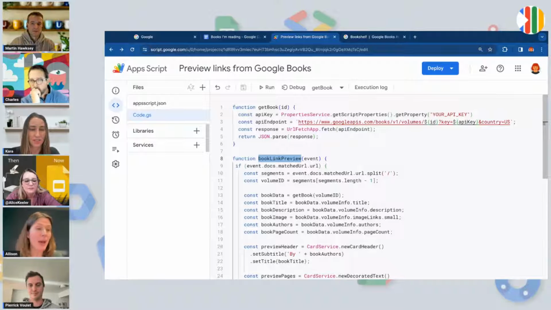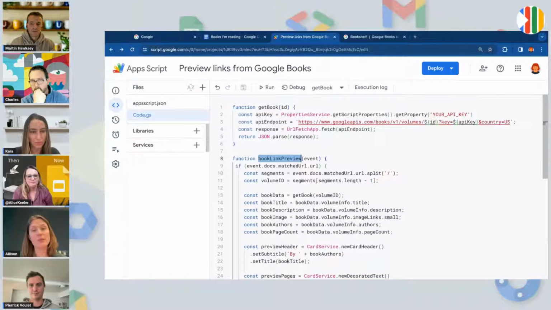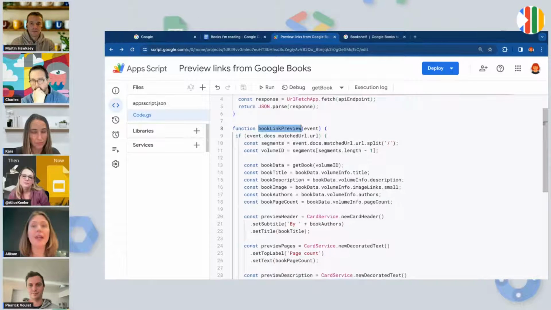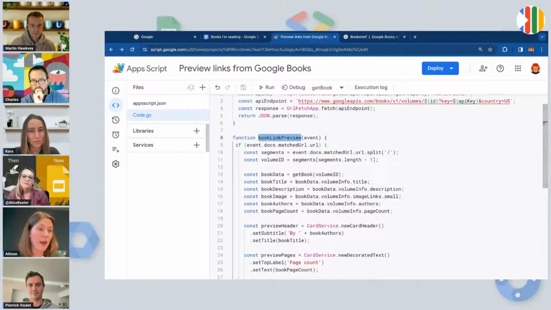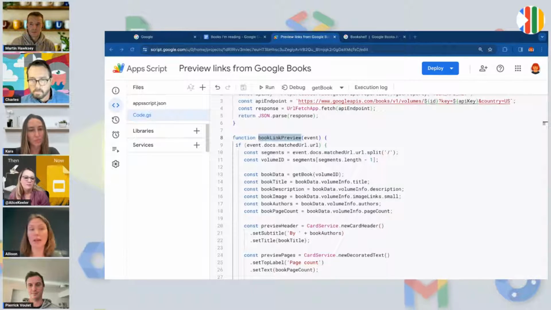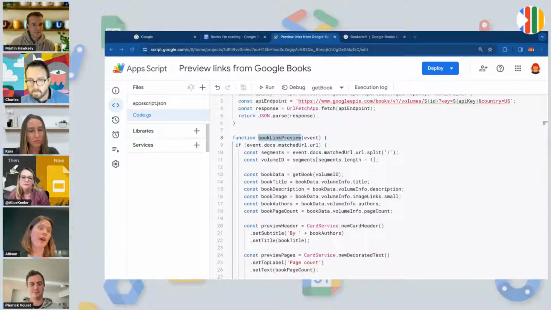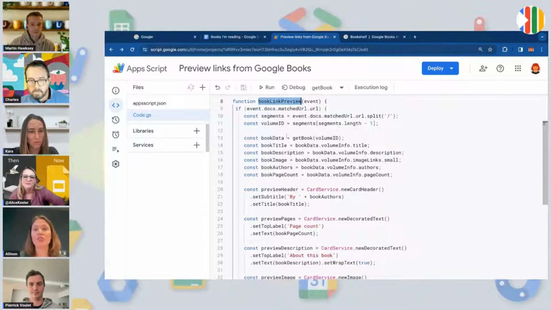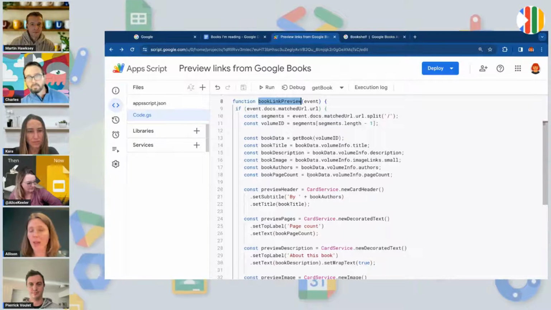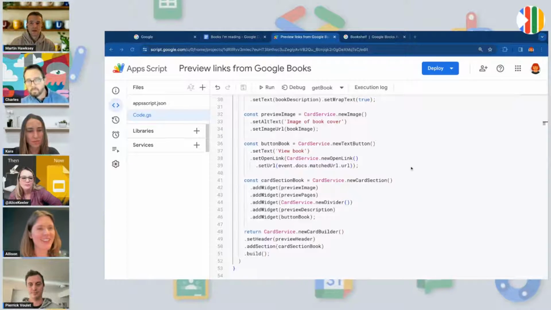So there's an event object that's passed whenever a link is dropped into Google Docs. And then you're going to find whether it matches the URL pattern that you have. And if it does, you're going to find the ID of the book from the URL. Then you're going to call the Google Books API, and then you're going to get all the data about the URL and the book, and then you can customize a card interface, which is what I showed you earlier. If you want the book cover, the page number, anything that you think is going to be relevant and consistent for that service. So essentially, yeah, you can just see how it sets all these different areas and fields, and then it returns the card, and that's what you get. You get a preview of the book, and pretty straightforward.